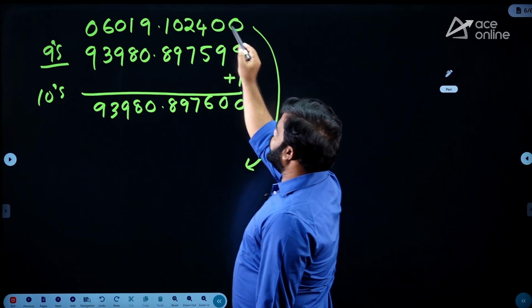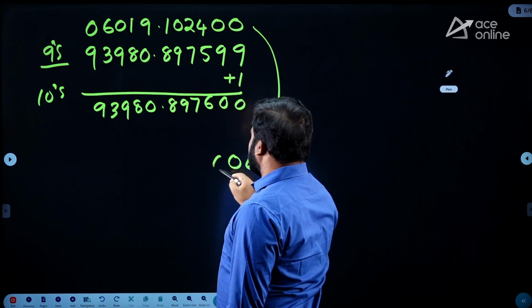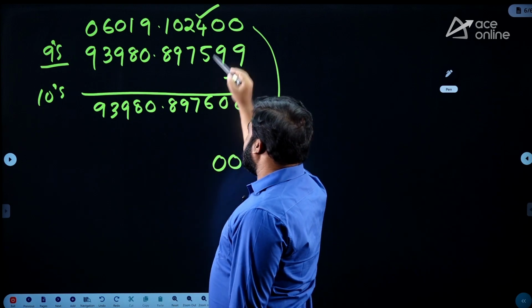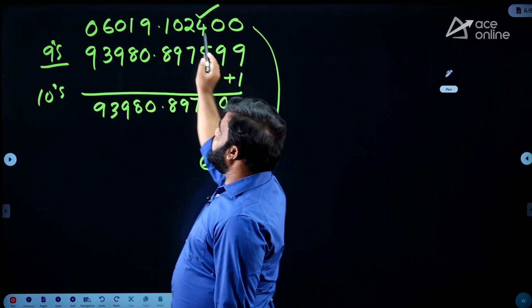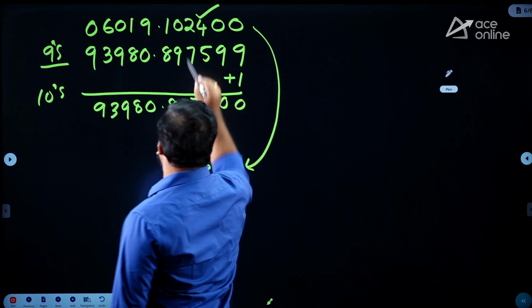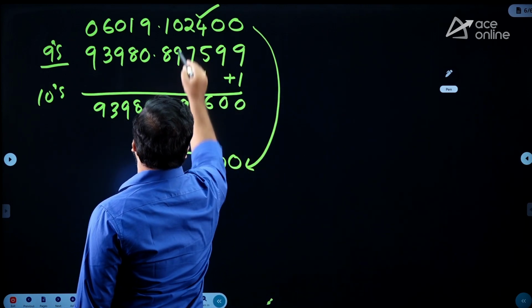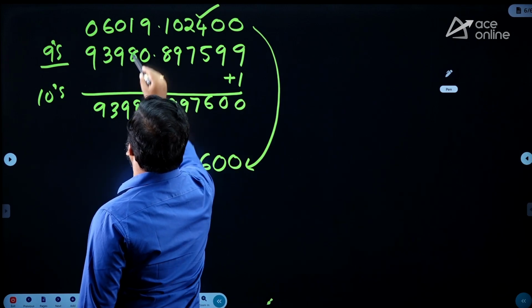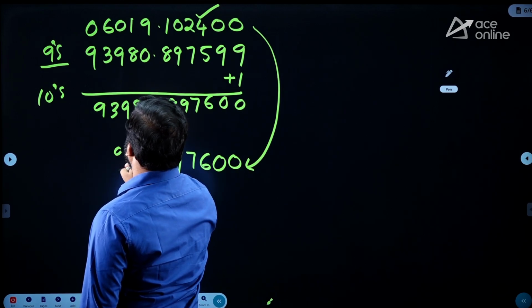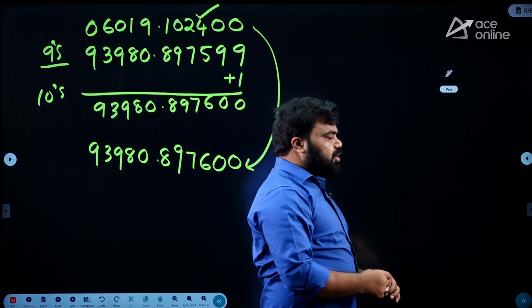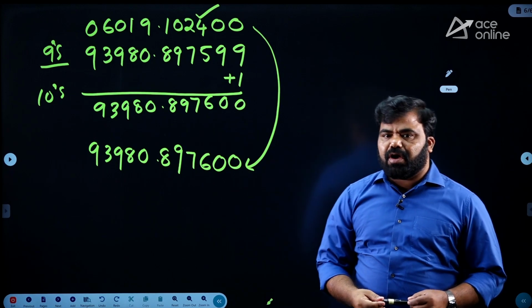Two least significant zeros stay as they are. The first non-zero digit should be subtracted from r, which is 10. 10 minus 4 is 6. All the remaining digits should be subtracted from r minus 1, which is 9. What do we get here? It is 7, then 9, here it is 8, then 0, then 8, here it is 9, 3, 9. So, subtracting all the remaining digits from r minus 1.